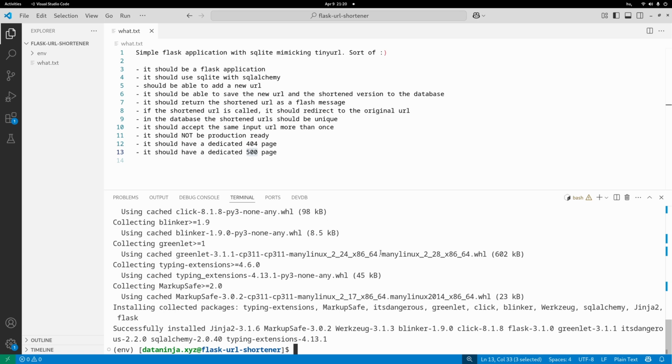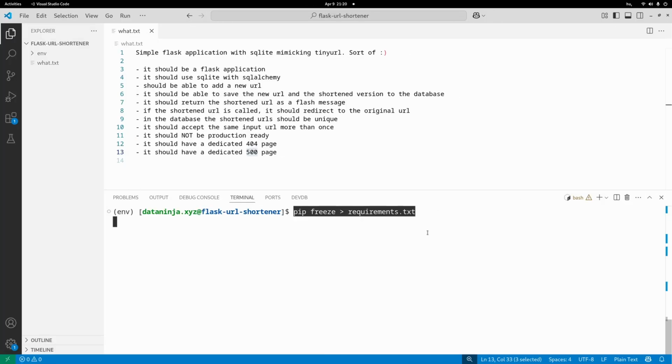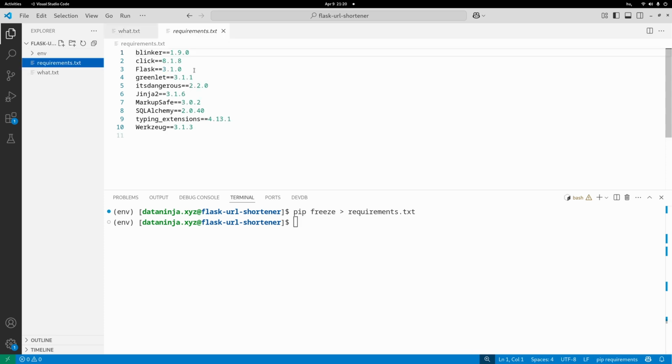All right, just to save time, I will freeze the installed packages. So if you check the requirements, actually it lists all the project dependencies with the proper versions. So next time, if I push it to GitHub and one of you wants to recreate the experience, he just needs to install it from the requirements file. Let me demonstrate it to you.